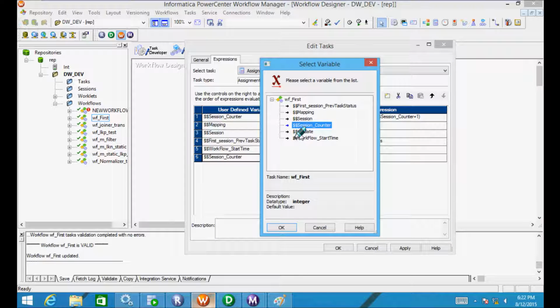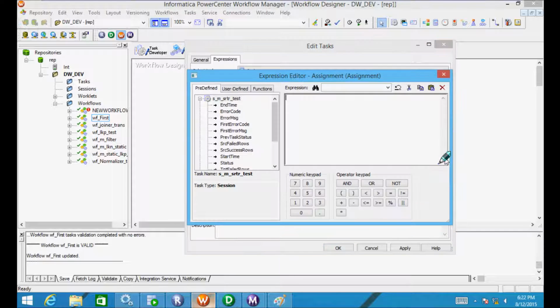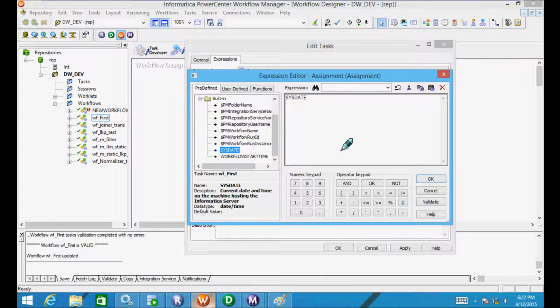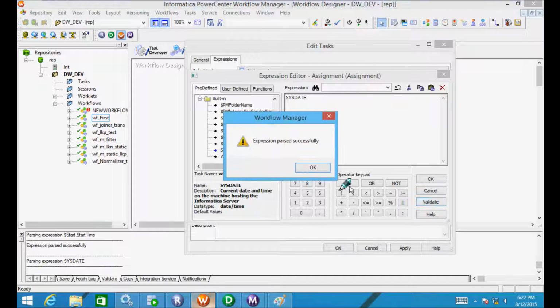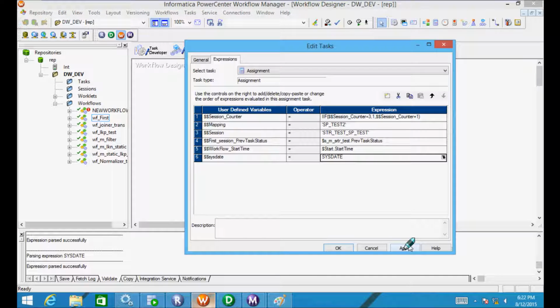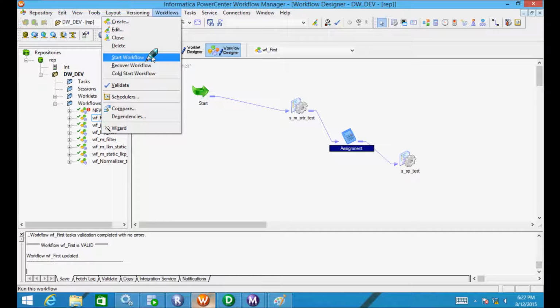The name is sysdate. Here, so this term built in. So there is a sysdate there. Now validate the, yeah, sysdate is there. Okay, apply. Now start the task that will display sysdate.